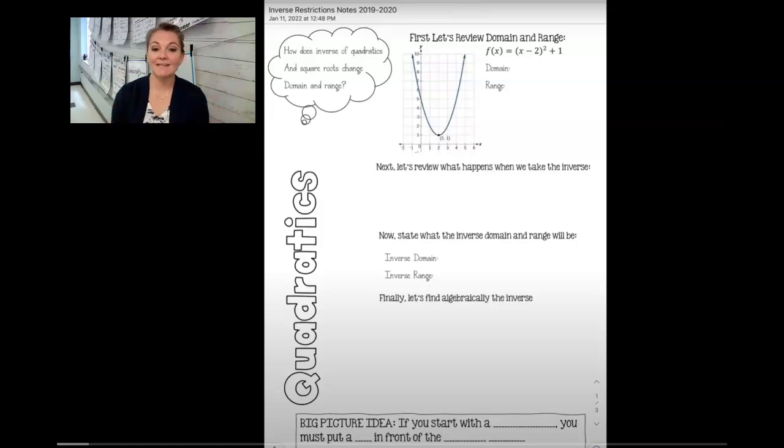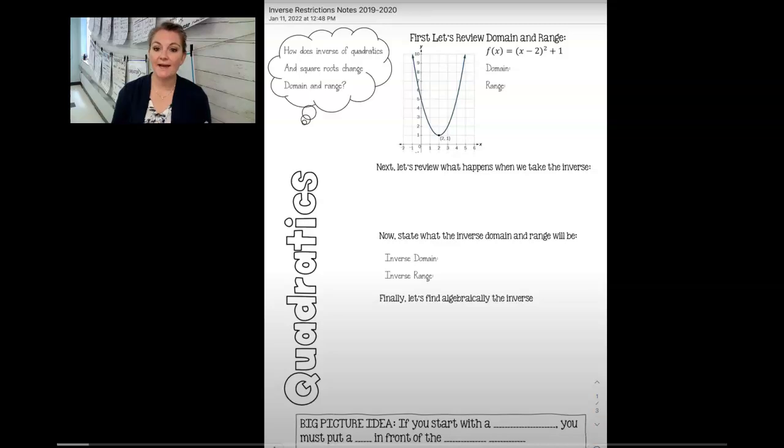So this is the last part of inverses for us. Today we're going to be talking a lot about the graphing and why the equations are the way that they are, and what extra things do we have to start adding to those equations so that they are fully the inverse, and why that is.